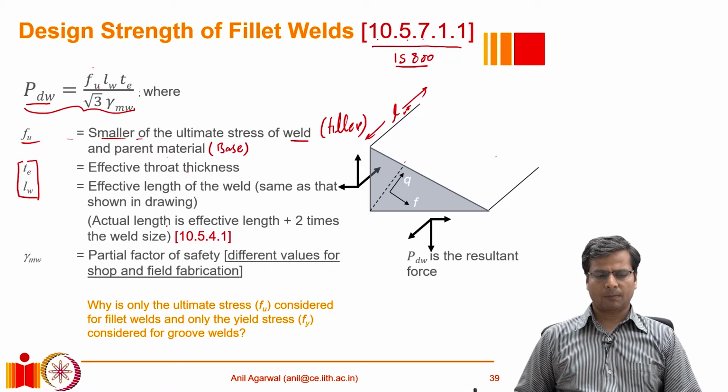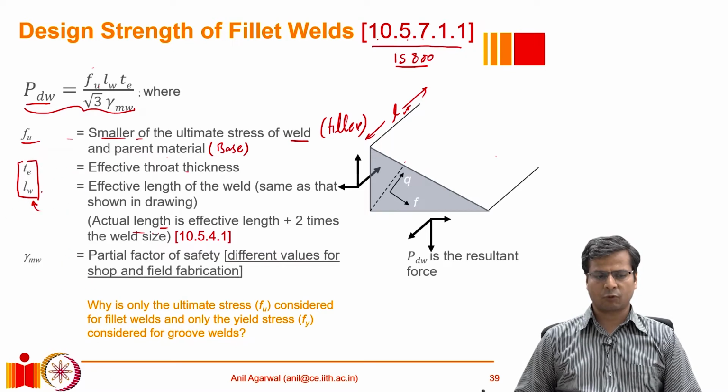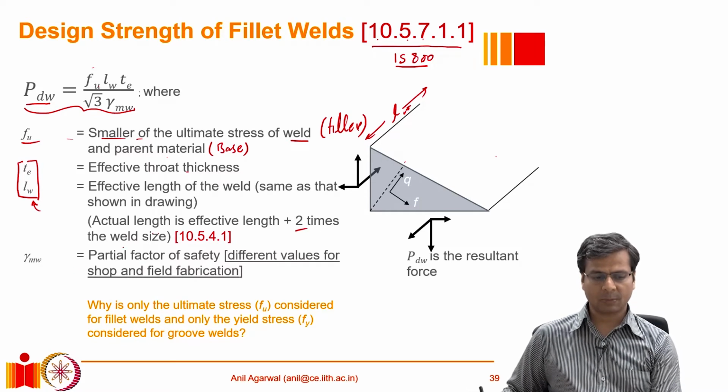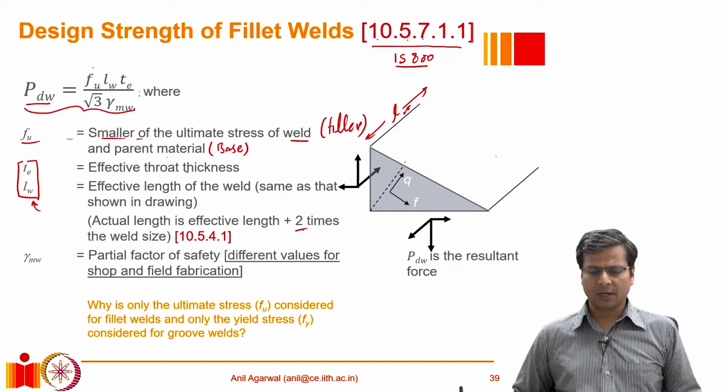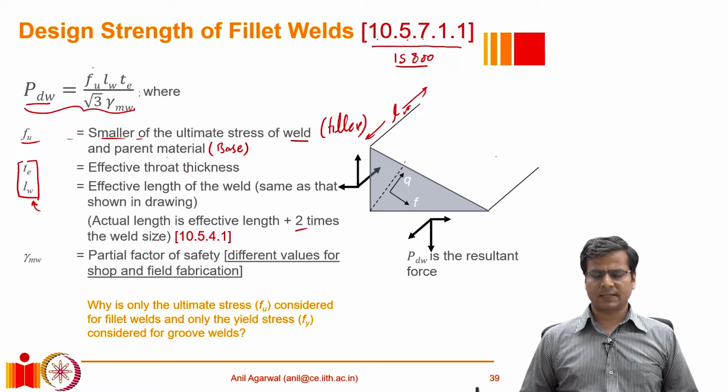The actual weld length will be slightly higher than the Lw value, but as an engineer, we need not worry about the actual length. Whatever we calculate in our design calculations is what we will specify in the drawings, and the welders themselves will increase the length. But when we do a real site inspection, we should be mindful that the effective length will be 2 times the weld size less than the actual length.